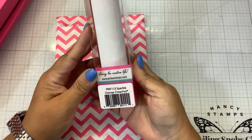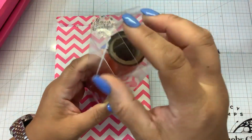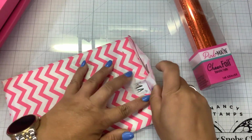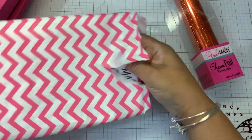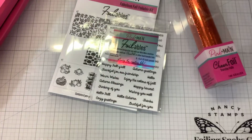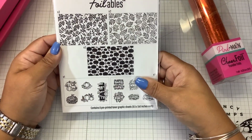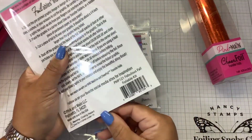The foil you get is orange cheer, sparkle orange cheer foil, which is orange stars. Perfect. Let's open this up. Cute little wrapping. I always love when packages come with cute wrappings, and it just makes it more special. Okay, looks like we have some fall themed foilables. So the foilables kit is called Fabulous Fall Foilable Kit. Let's open it up.